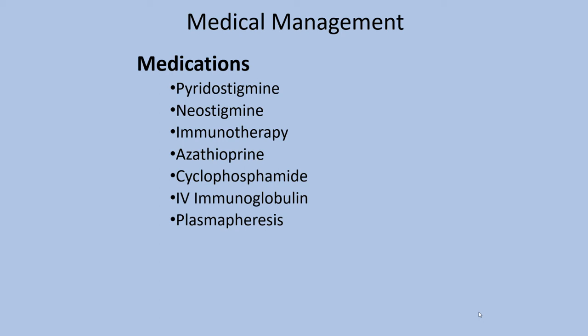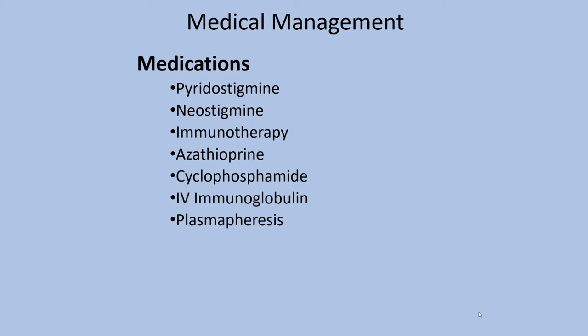Cyclosporin inhibits T helper cell mediated synthesis of cytokines and other T helper cell mediated immune reactions. If corticosteroids like prednisone aren't working, then we'll go to cyclosporin or azathioprine to see if it'll work for these patients. So it's a more specific immunosuppressant. For some of these patients, the time to treatment response is approximately 7 months, so they may have to be on those for a long time.